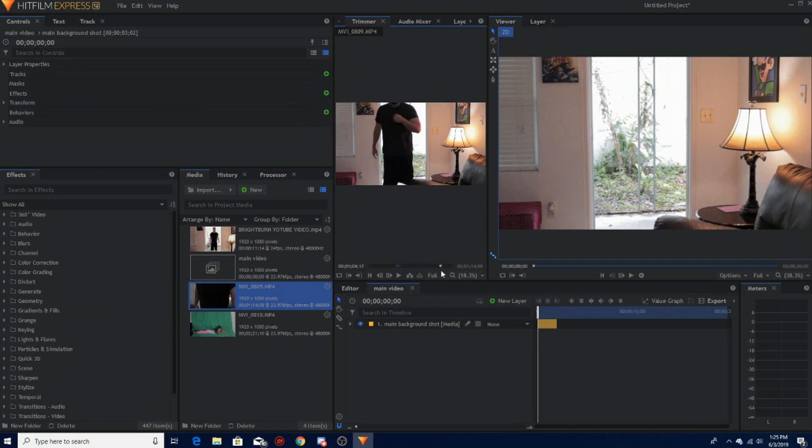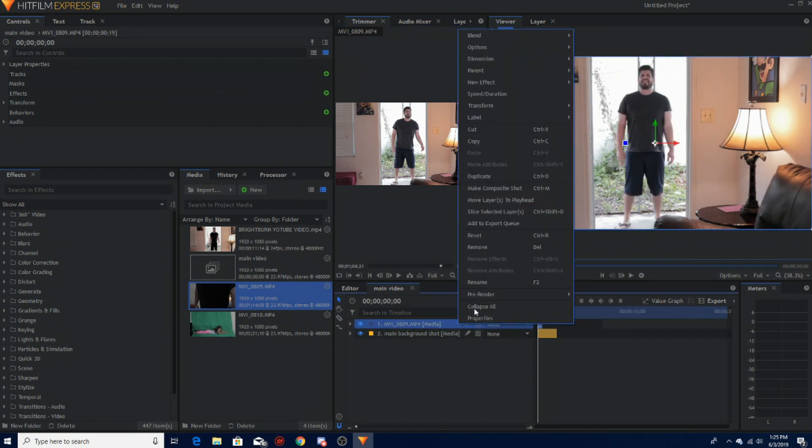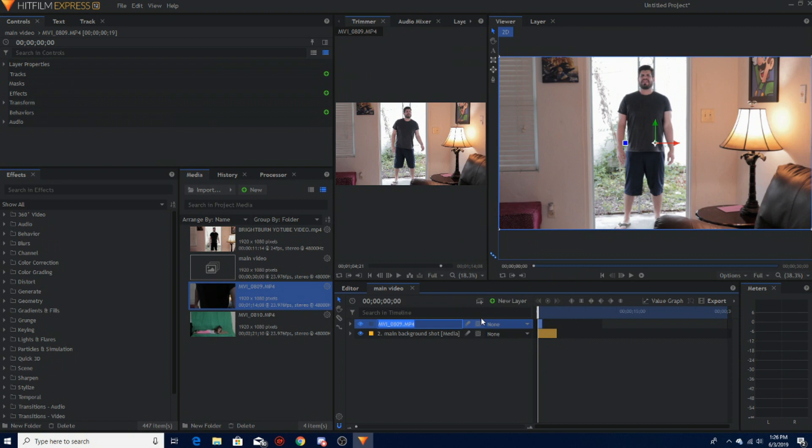From here I'm going to go to myself — same video — and see which clip I like. I like that one the most, look at those hops. So I want to get me looking all confused where Kyrie is, and I want to get me getting hit right there. I'm gonna bring that in and rename this to 'main Maui' — that is my name if you don't know — and now I'm going to composite or mask myself.